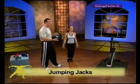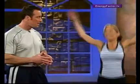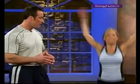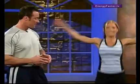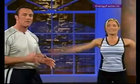Now, right around the 30-second mark, we're going to make a transition from this exercise into jumping jacks. And jumping jacks, again, is just slightly more advanced when it comes to how we're pumping blood throughout your system. Great. Keep it going. Excellent. Again, as you're doing this and any other kind of a cardiovascular exercise, you want to make sure that you're focusing on every muscle in your body and feel them. Feel your joints, feel the blood circulating through your muscles.